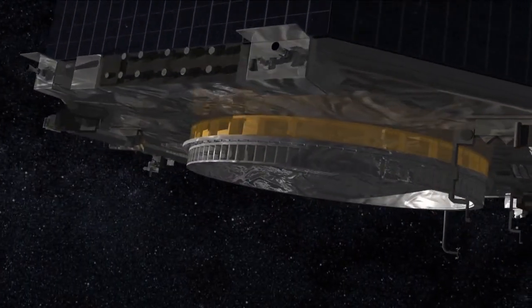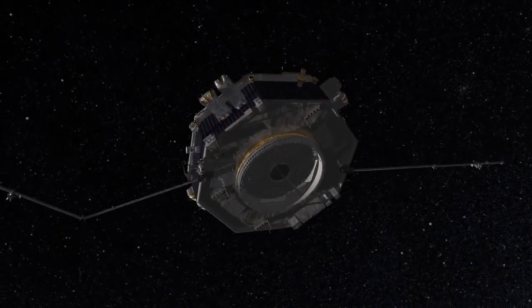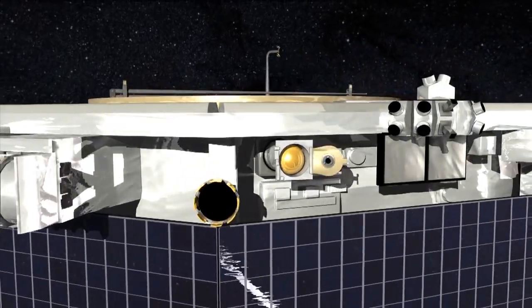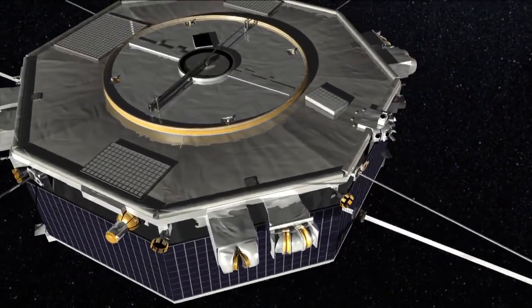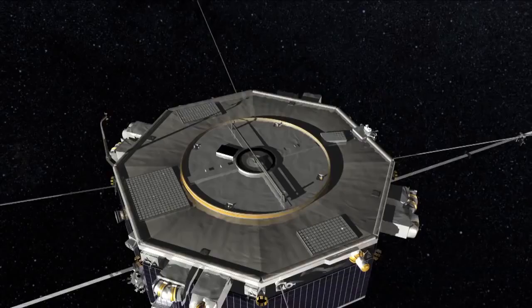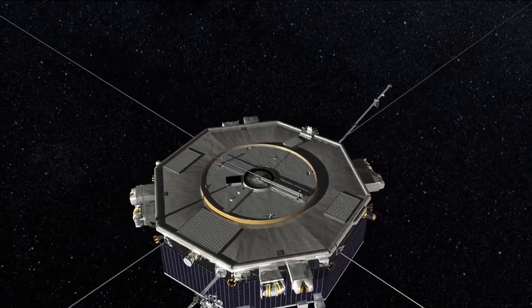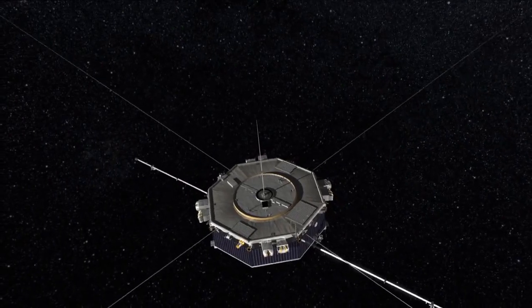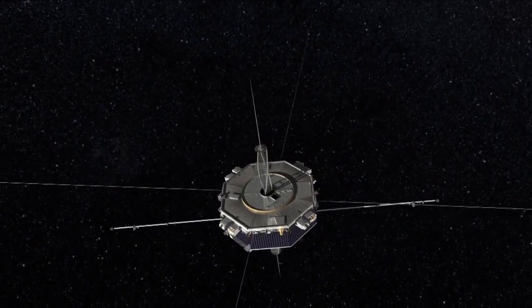The magnetic field sensors are out on arms that extend away from the spacecraft. They're fixed, but the spacecraft is spinning slowly about once every 20 seconds. The electric field is quite a bit different — it consists of four wires that extend out away from the spacecraft with a ball on the end of each that actually contacts the plasma. All four of those are spinning around with the spacecraft at this 20-second period. There's also a third axis with booms extending along the spin axis, both upward and downward with a probe at the end, giving three components of the electric field.